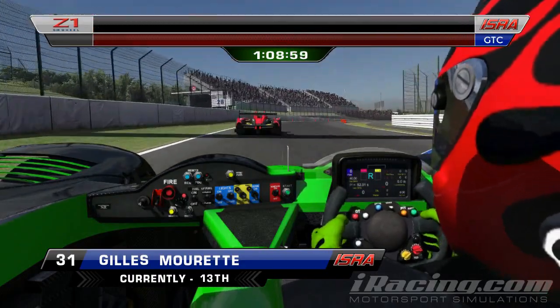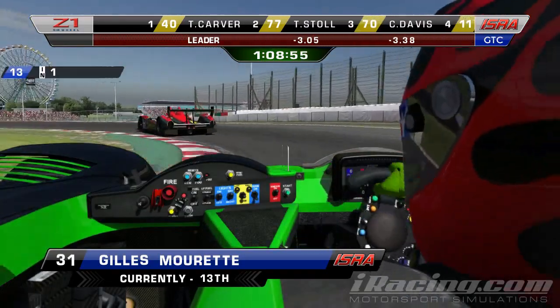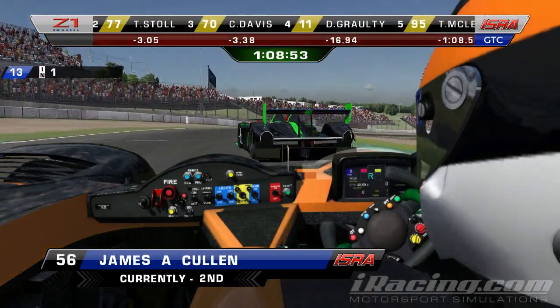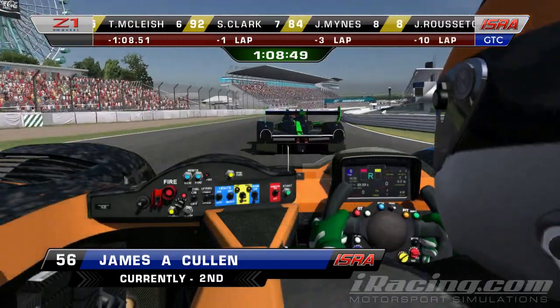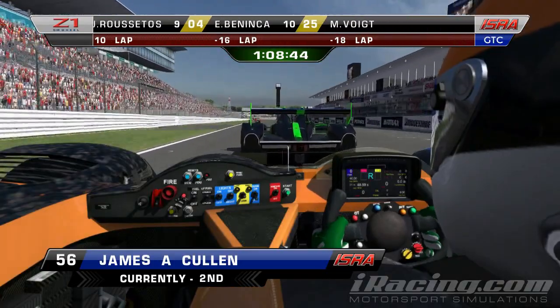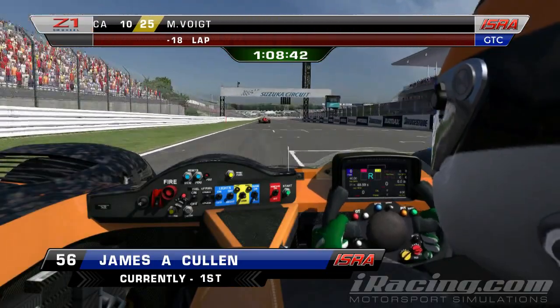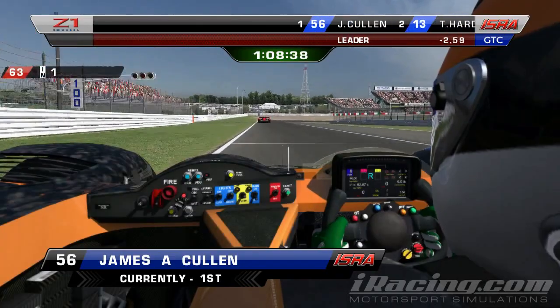James Cullen is getting held up bad behind these guys here. Yeah, these guys are fighting for position, but you can see it is down the field right now, and these guys are a lap down. So James Cullen is trying to find a way by. Right now he's in 2nd place. Troy Harder still... actually, he's going to regain the 1st place position. And Troy Harder now in the pits. You can see it looks like Joe Moret pulls over to allow James Cullen to get by.